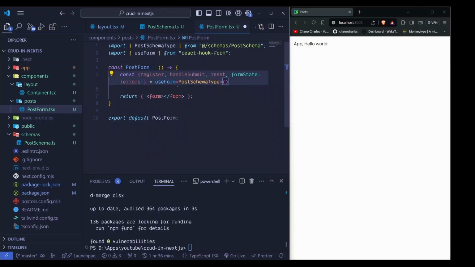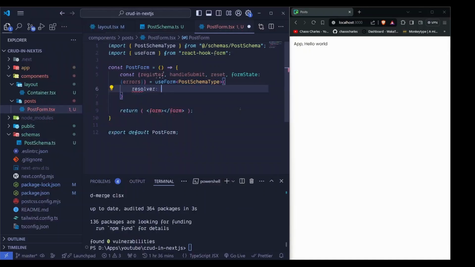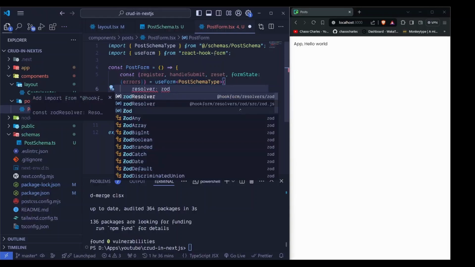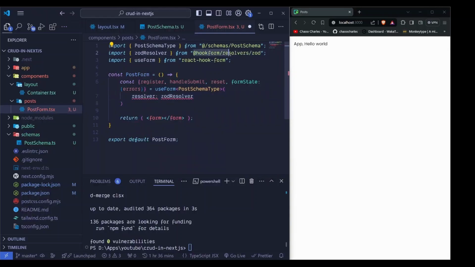Now we need the form here to make use of our schema to validate the form. Okay, remember this is only the type for the input fields, but we need to also validate the form. So this is what we will do. We'll say resolver: and I'll say right here zodResolver, and that library is @hookform/resolvers. So what you need to do is to just run npm i and install @hookform/resolvers, and that will give you zodResolver.